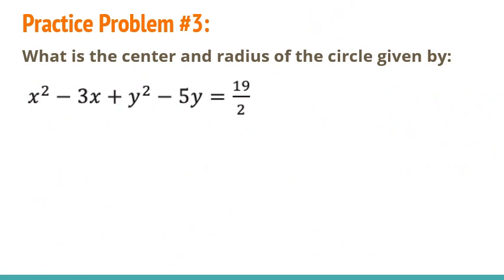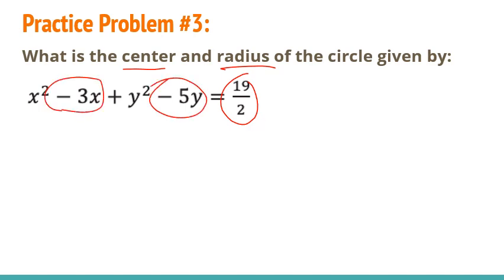All right, last problem we're going to do here, we're again finding the center and the radius, but I want to show you how to work with one where there's some fractions involved and also our b values are odd numbers, which you're going to see will make our math a little more advanced, but nothing you can't handle. All right, so here we go.